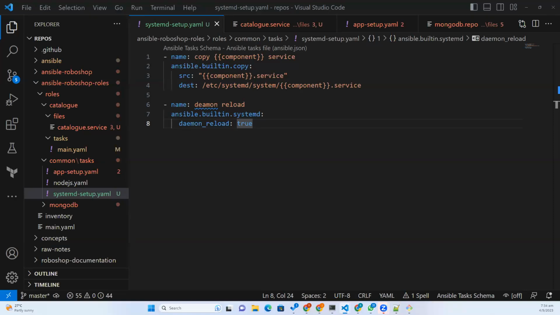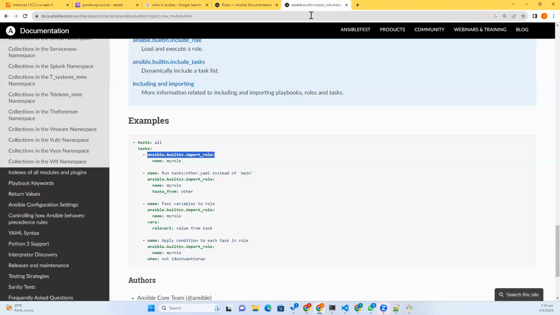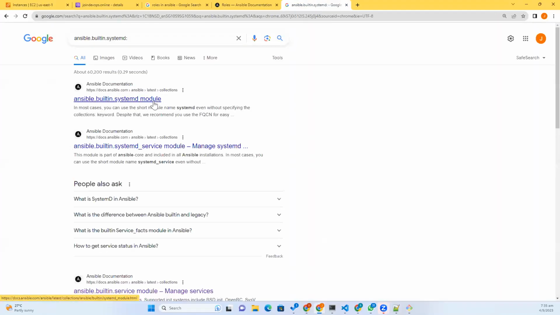And then what else we have? You need to restart. So here itself, generally you will have the restart also. Let us check this module.